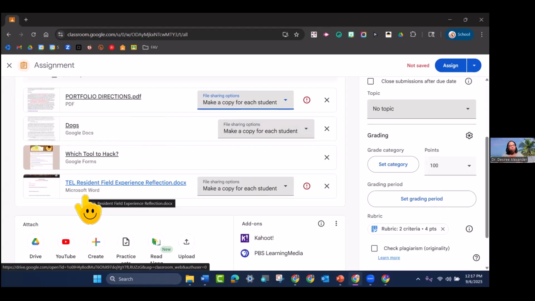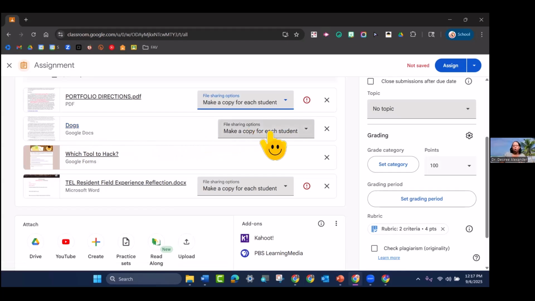Just make it Google, so you won't get hung up, because even though you can now edit Microsoft, it still stays Microsoft. Okay, Google Docs, Google, whatever is how they can edit. So I still stick to that, just so we don't get into any kind of weeds. Make sure that it's a Google, whatever you want it to be, so they can actually edit it and turn it in just fine.